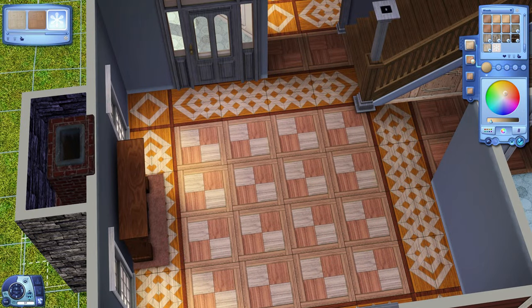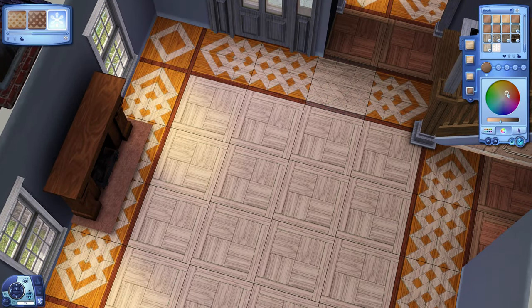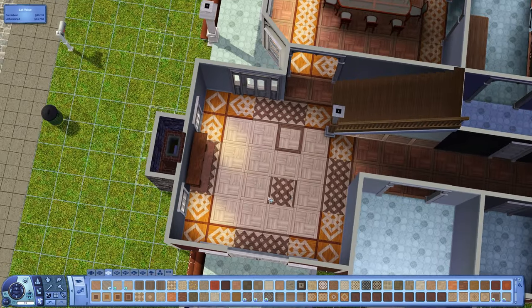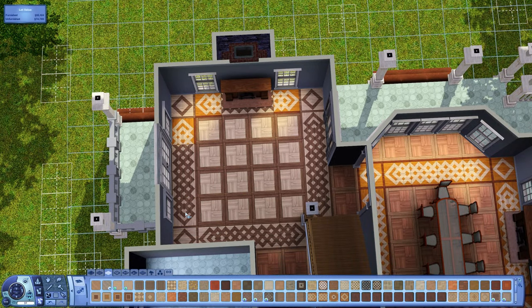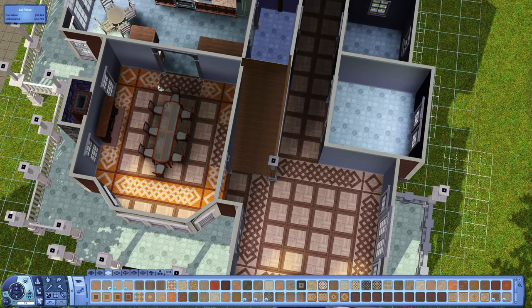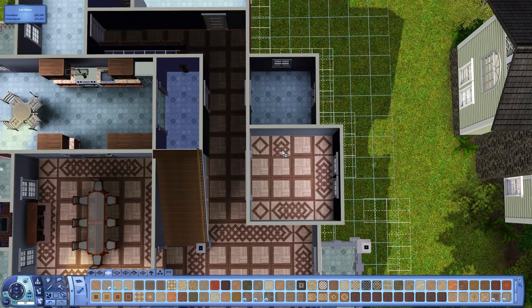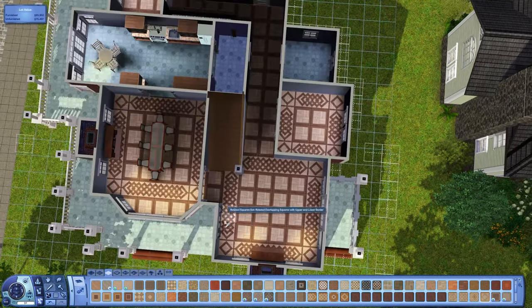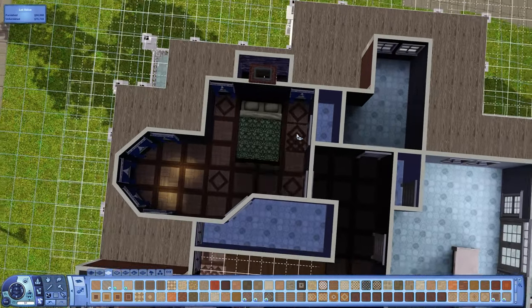Now I'm going through and changing the floor colors on the inside. I ended up going with a contrasting lighter wood and a darker wood, and I also used a different wood material that has these squares — kind of like a checkerboard pattern, though all the same color with square borders. I use that in some rooms. It is a busy flooring because of the pattern, but I thought it looked kind of cool and fancier.